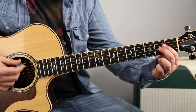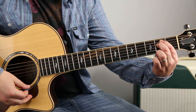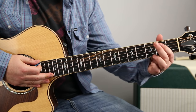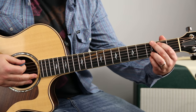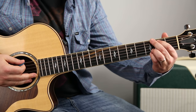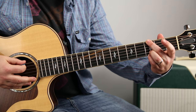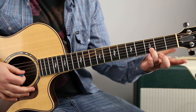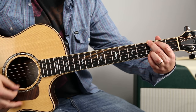We start with an E minor chord. And then we go to a G. However you can play a G, it's going to work, but most of the time he's playing this G power chord, where, like AC/DC plays it too, your middle finger is right here, muting the A string. And then you're on the third of the B and the third of the high E. My finger's there anyway, I'm just used to it.